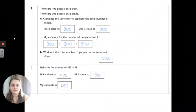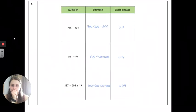Okay, let's get on with our answers then. So, if you have a look, those are your answers. Now, for this one, I would have probably done it slightly differently. I would have probably said 200 add 200 add 90 add 20. So I would have probably said that it would have been 420. So I think that might be a little bit of an error there. So that should be 200 and that should be 400. Just to be careful there. I think the answer hasn't been quite written right.